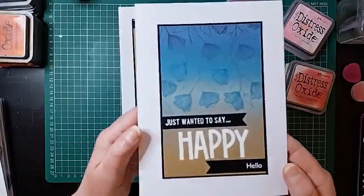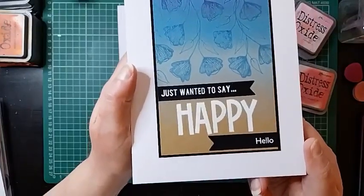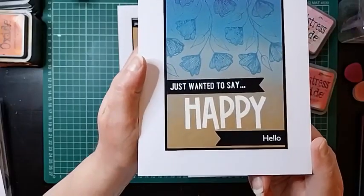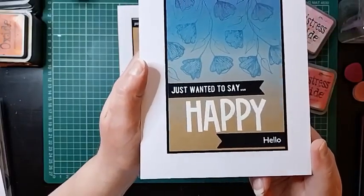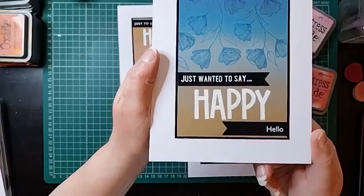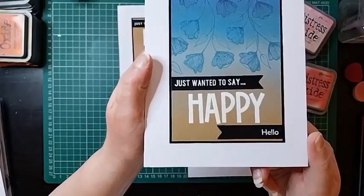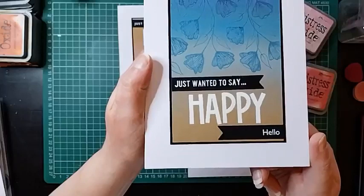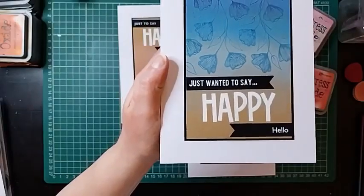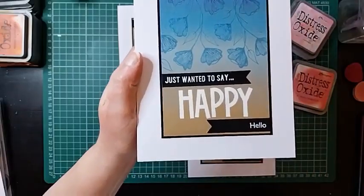Let me pop this up so you can see that a bit better. There we go. And I'd never actually ink blended onto craft before, and it's amazing what a difference it makes. But what we will do is I'm also going to do some blending onto Ordinary White Super Smooth, and I'm going to use brushes and foam sponges as well, just so we can see the difference. So this is the card we'll be making, and then we'll be doing some other bits and bobs along the way.